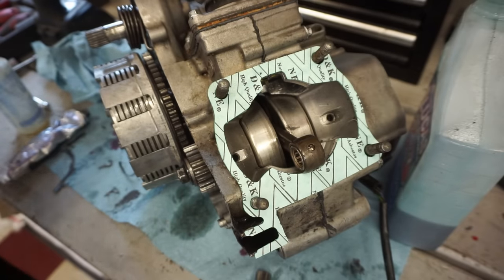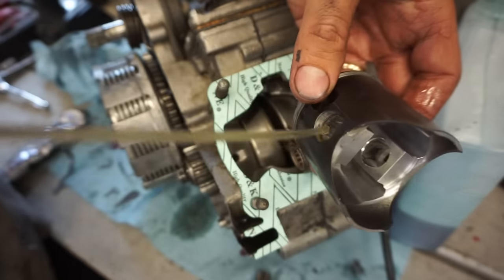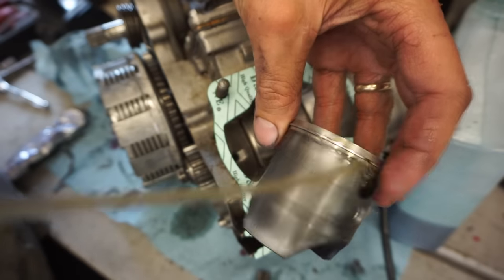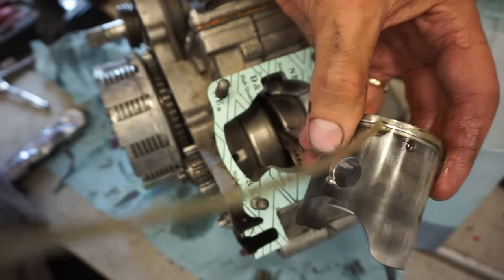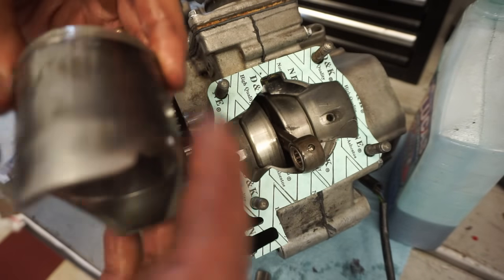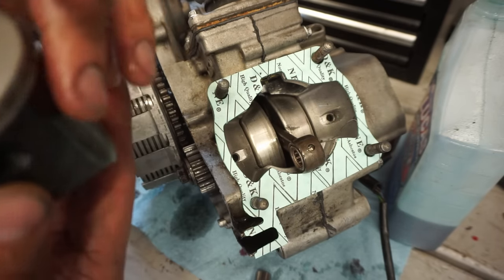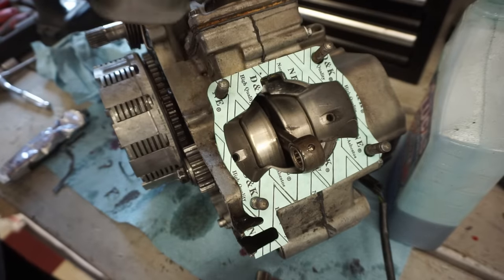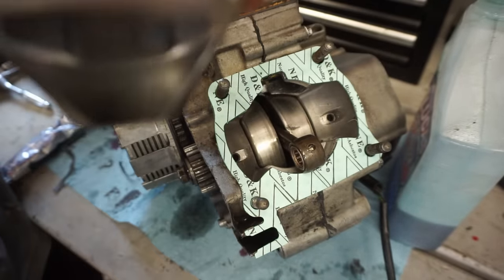Oil up the piston. It's crazy, this piston only has one ring. All right, the arrow is going to point towards the exhaust, so I'll go down like this.